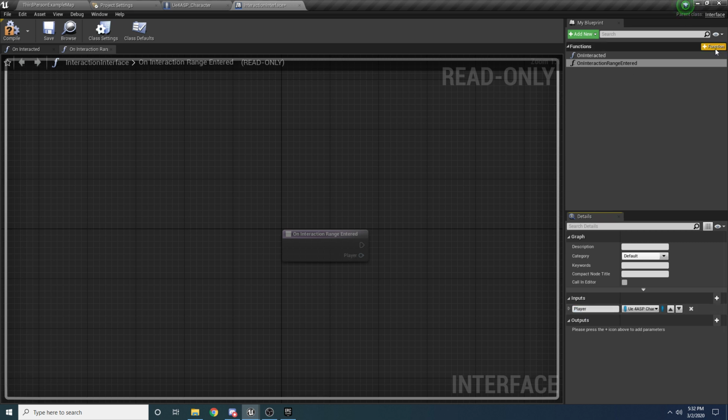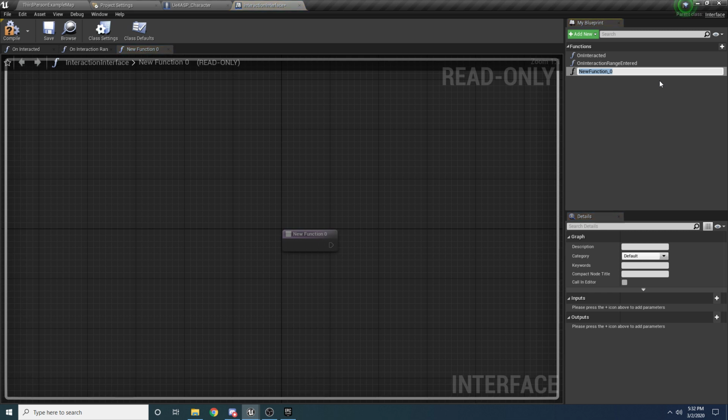And then we need one more for when you exit the range. So plus button again, on interaction range exited. And this one doesn't need any parameters, at least not for our purposes. All right, so we can compile and save all of that, and then just go ahead and close it.